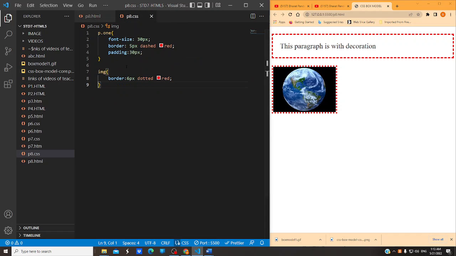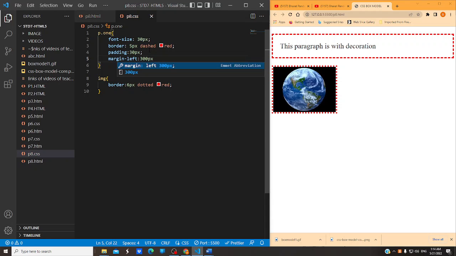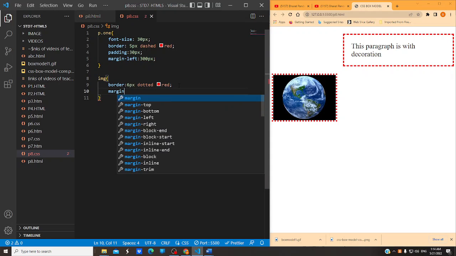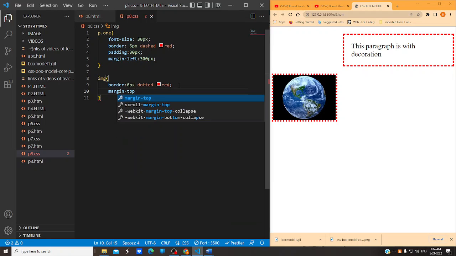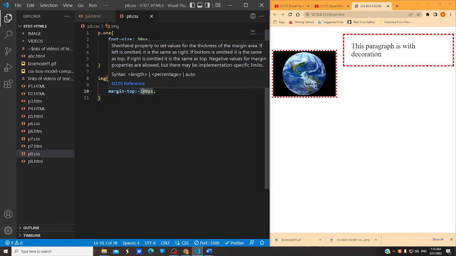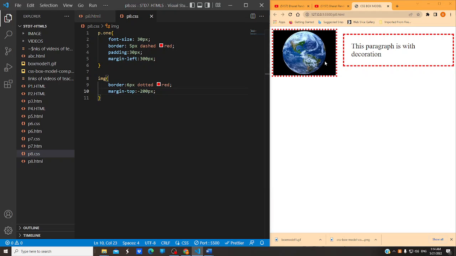That's why. Now here we can write margin left 300 px, and here I can write margin top minus, let me experiment, 100 px, let it be 200 px, and then we can position.